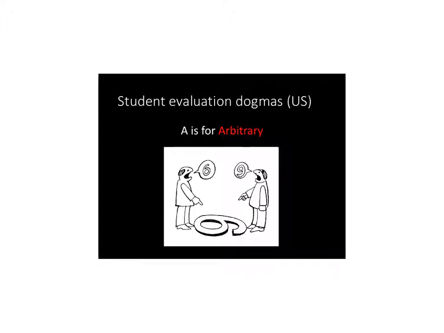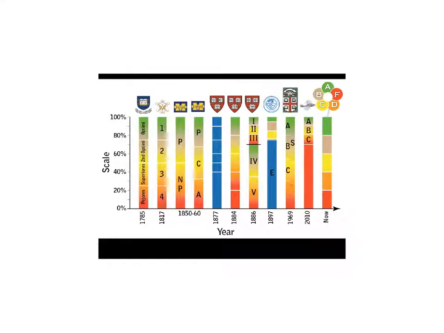There's inter-rater disagreement. What an A means in one class is not necessarily the same as what an A means in the same class with different instructors teaching a different section. An A in one biology department, in my case, in genetics, which is what I teach, is not necessarily what an A student in genetics in another university would represent. So that's one of the problems I'm arguing about, the arbitrary nature of letter grading.